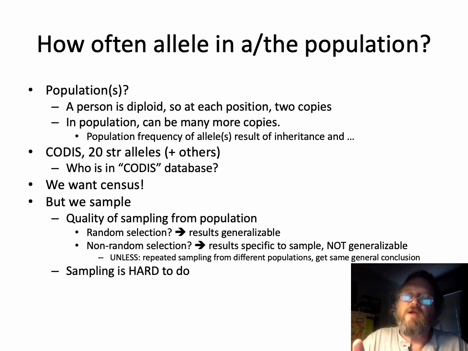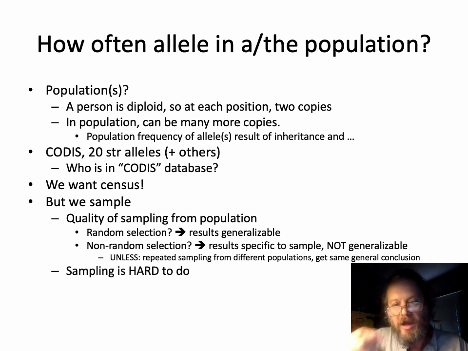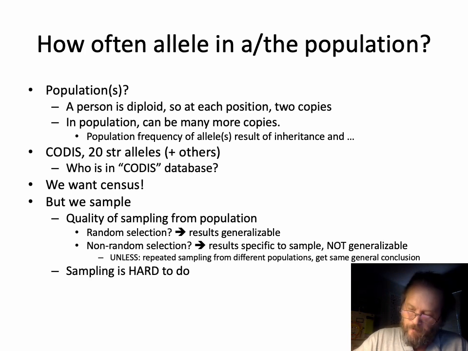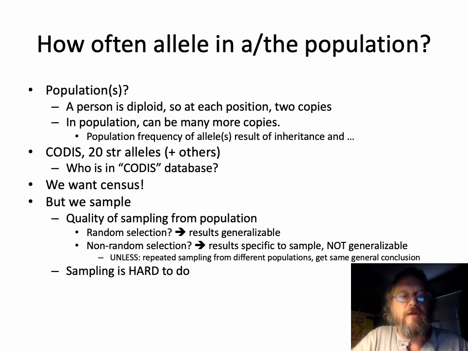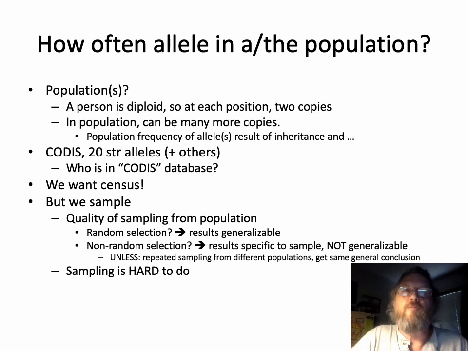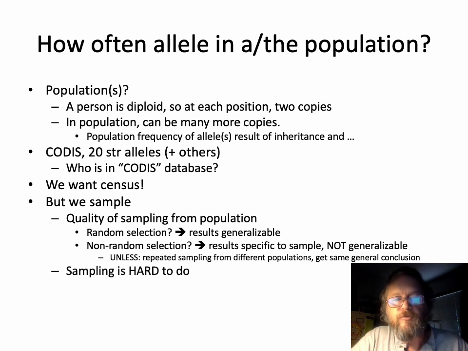So we introduced back in, I think, part 2, if we want to know how many alleles of a particular type are in the population, the natural choice would be we'll go count them all, and so do a census. You should recognize that's impossible to do, and so we're going to have to do some sort of sample from the population. So an enormous effort has to go into thinking about how representative the sample is, so the quality of the sample. So your gold standard is do some sort of random selection where every individual in the population has a 1 divided by n chance of being selected. If you have that, then your results can be generalizable to the population.